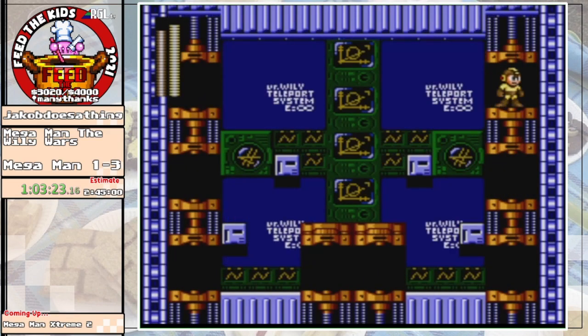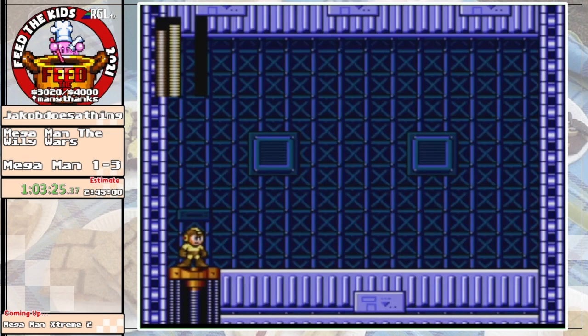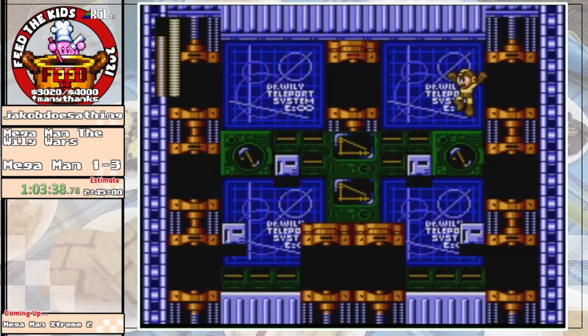Middleman is actually weakest to his own weapon, which is kind of strange. 2 shots. Here you kind of want to time your blade so it's jumping, and then you'll just sort of let him jump on until we're lazy. There we go.